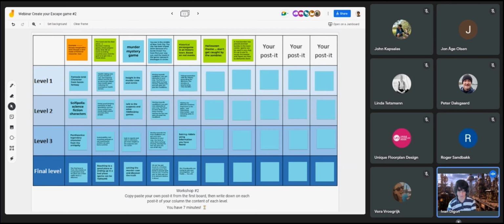A nice idea. So we have the murder mystery. Here in the murder mystery, I could see that there are different ways to divide how the player is going to solve the mystery to escape from this situation. Inside of the murder, then talking to the suspects, and that could be presented as riddles, and then reports where you can actually use what you learned before. You can tell the players to note down everything they've seen during the game, and then the final level, solving the case. Who's the culprit? Who done it?